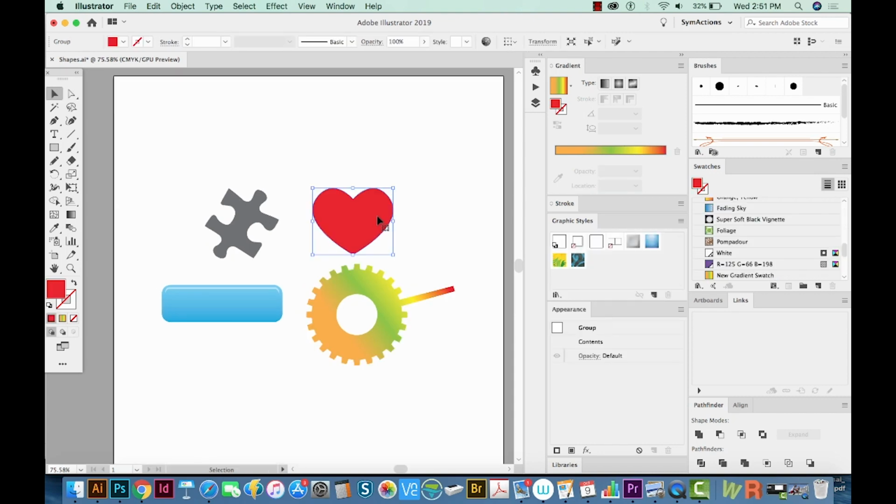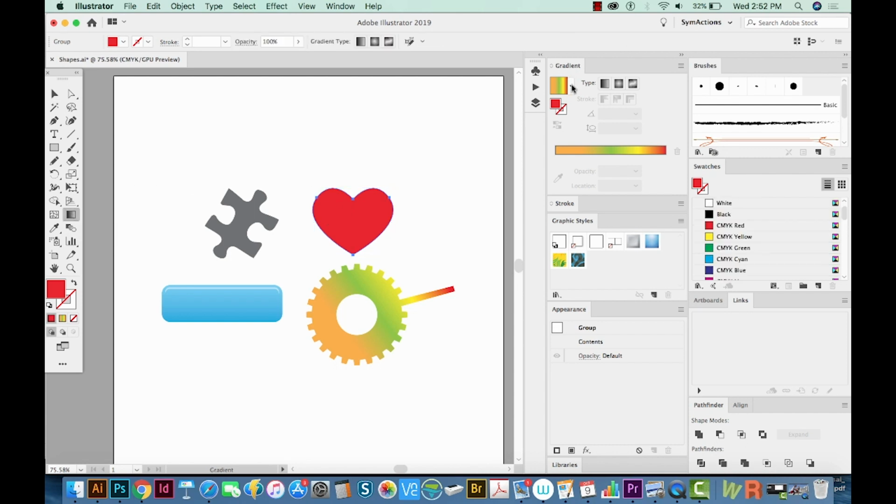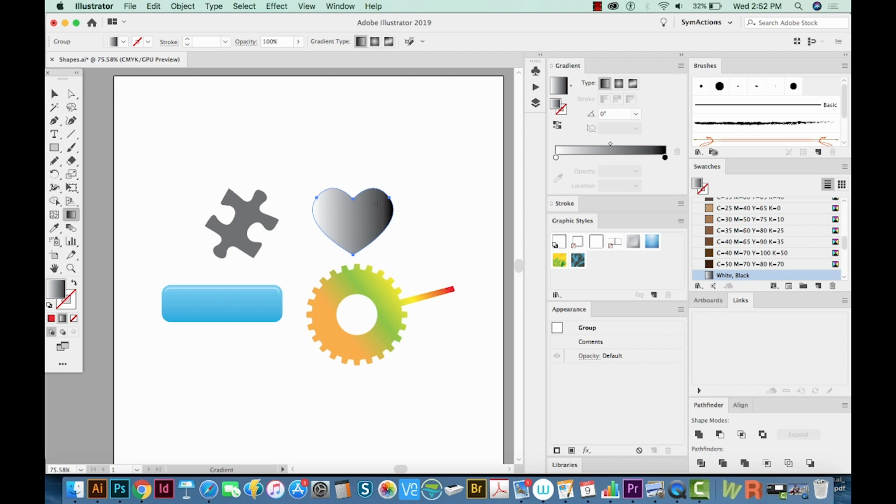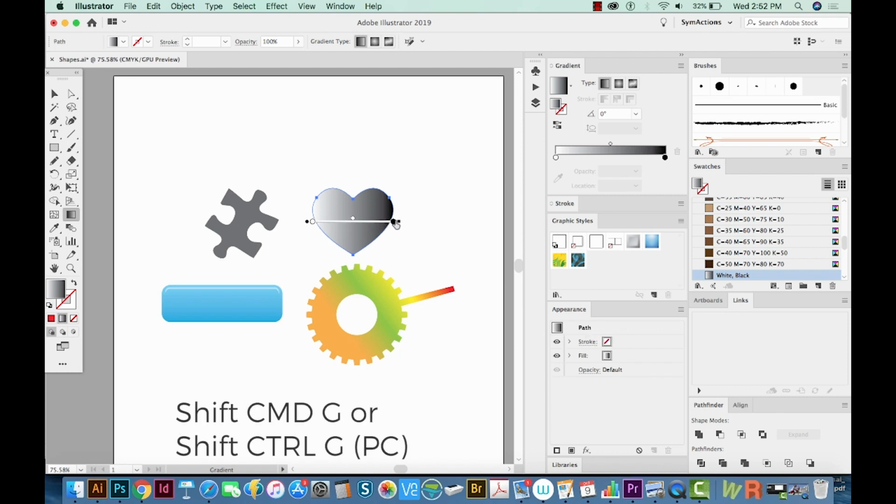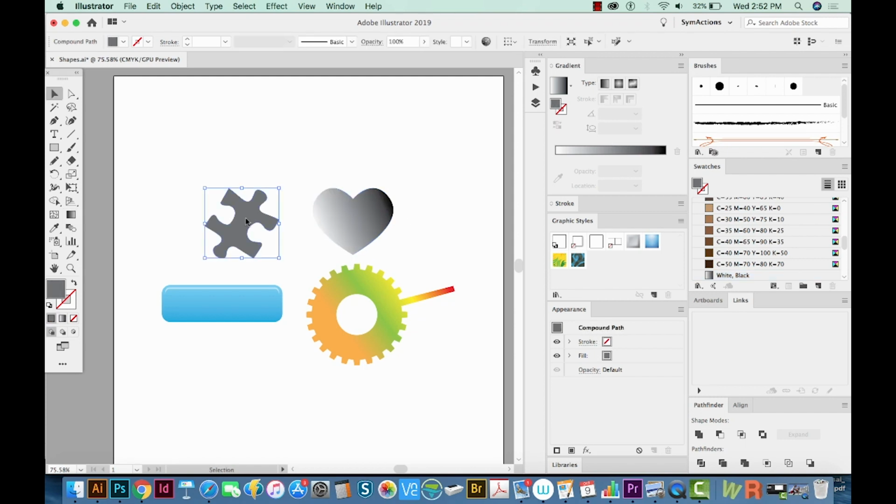Okay, I'm going to try to add another gradient to this heart. So I'll click on my gradient tool and click once. But you'll probably notice that I don't have that bar here. And that's because this is a group. So I'm going to ungroup it. And the second I do that, I get a bar to adjust the gradient. So if you're not able to see the adjustments bar, ungroup it, get it down to only a path, and then you should have this bar to adjust. I'm going to use my eyedropper tool to just click on this one.